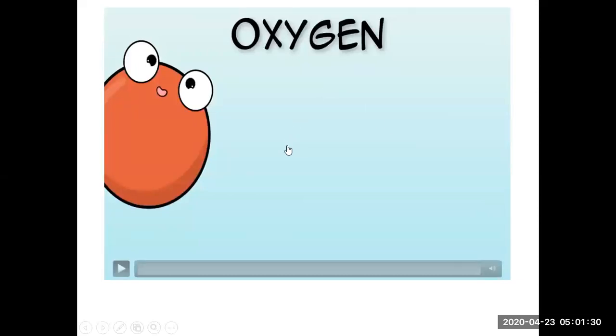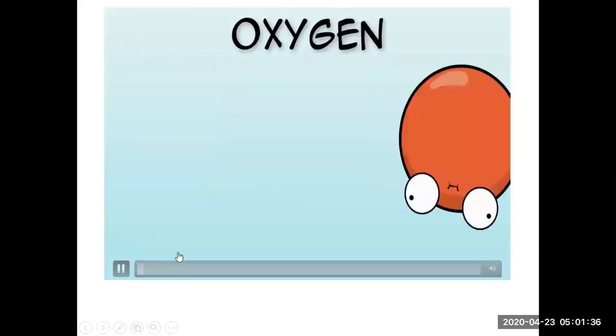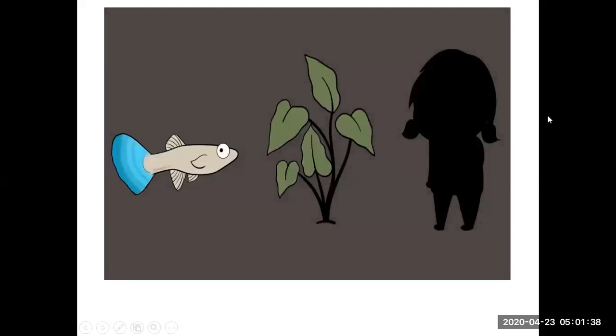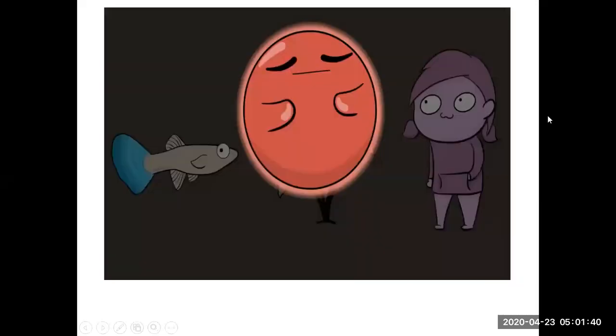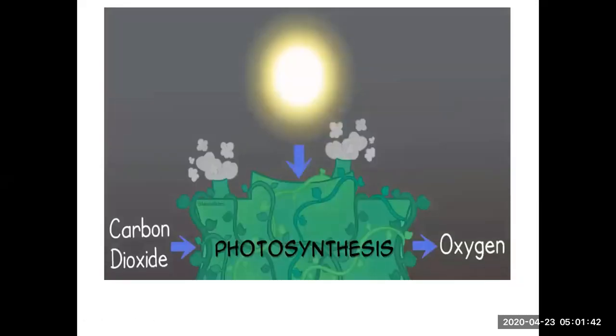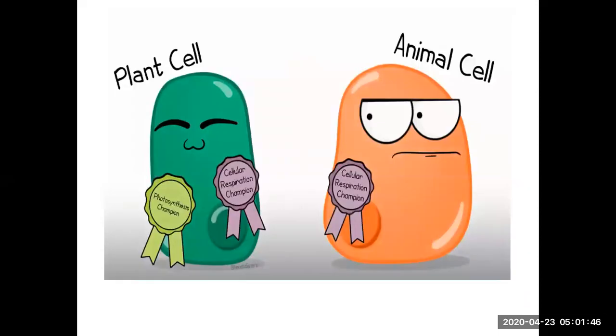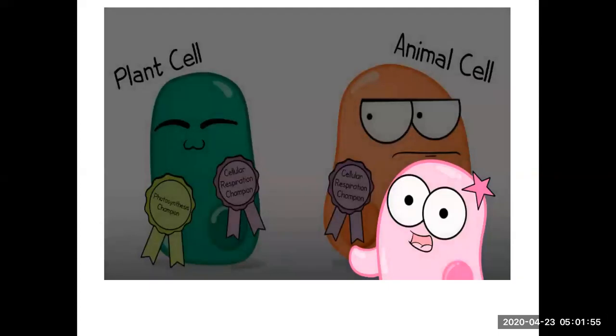So before starting our topic of anaerobic respiration, let's have a quick recap. So many organisms, from fish to plants to humans, need oxygen. And yes, even though plants make oxygen in photosynthesis, they still perform cellular respiration, and therefore plants still need oxygen themselves. There's often a misconception that plants don't need oxygen. That's just not true. So why do these organisms need oxygen?